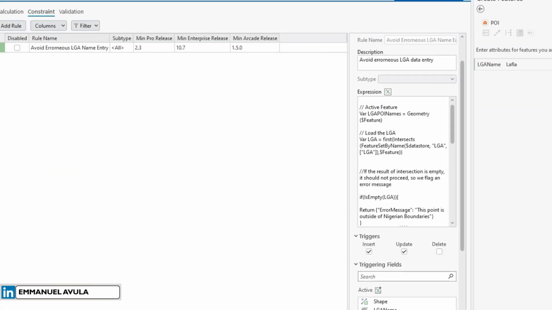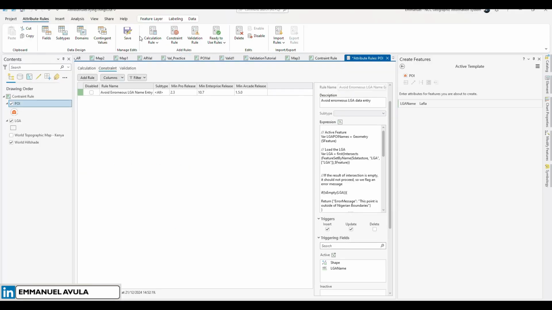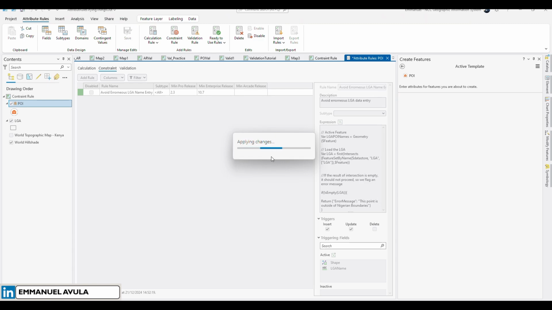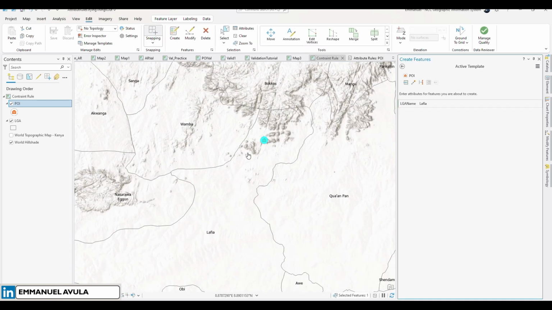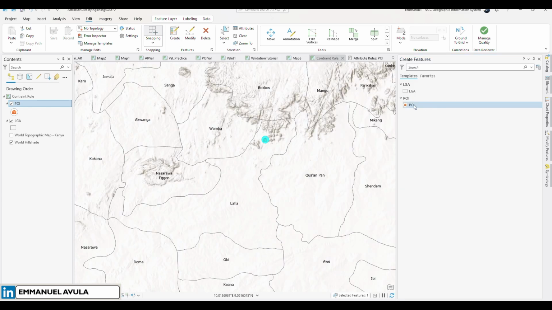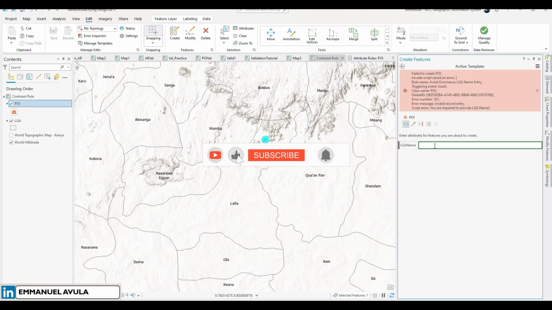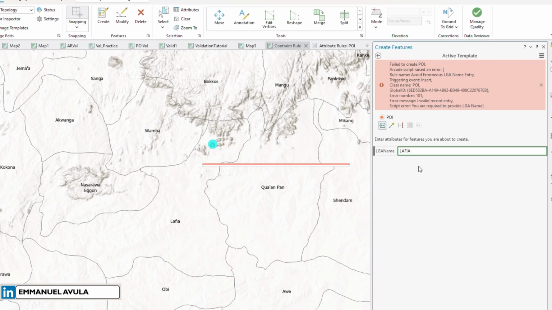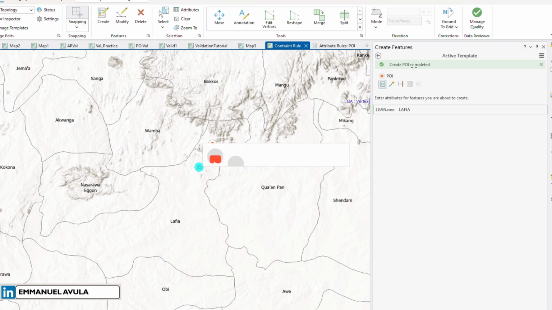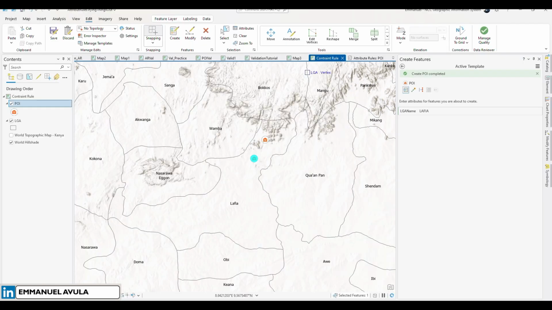So you say okay, you save it, you come to your constraint rule, enter, and here all capital, so say Lafia here, it will still accept. But before now it wouldn't have accepted because it was case sensitive. So this is what we mean.